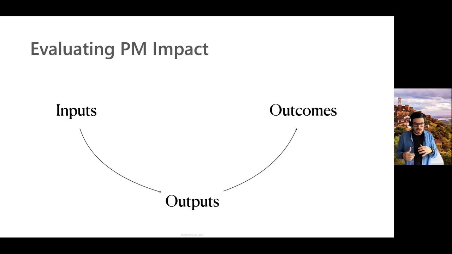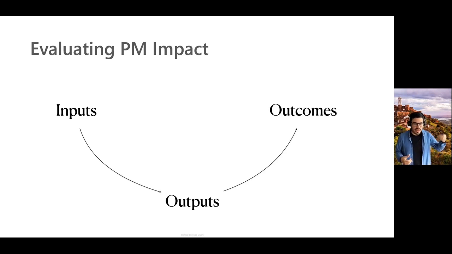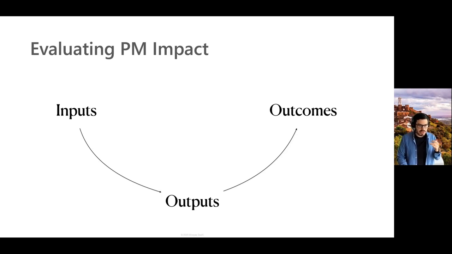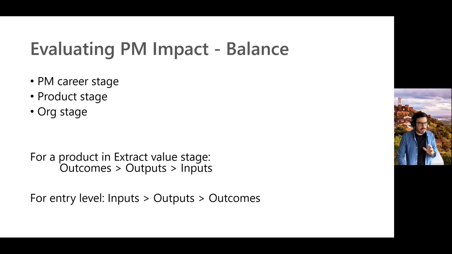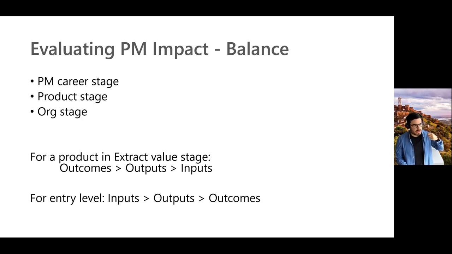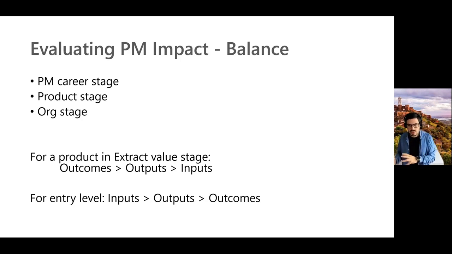The great part about this is that you can measure outcomes in much better periods than just taking years to manifest as business value. You can still tie them to business value on one hand, and to the day-to-day actions that PMs are taking on the other. This framework also works across different stages and very different factors. You need to strike some balance depending on the PM career stage, the product stage, the types of organization and industry — they can all influence this equation, and it's typically not as linear as just adding them up.